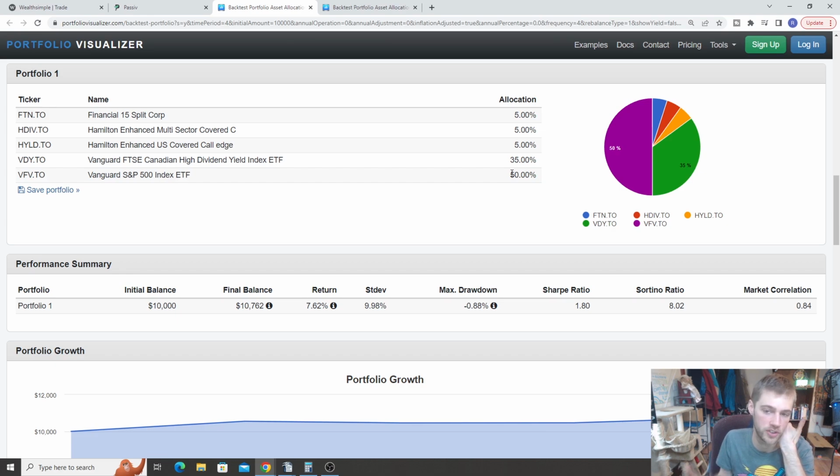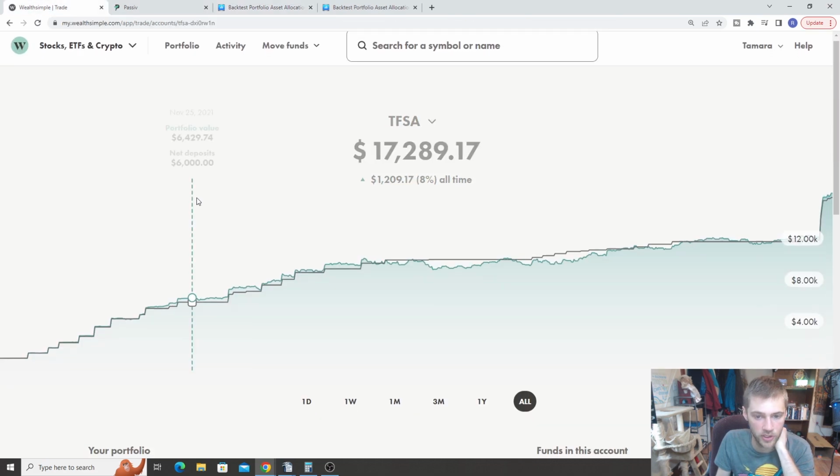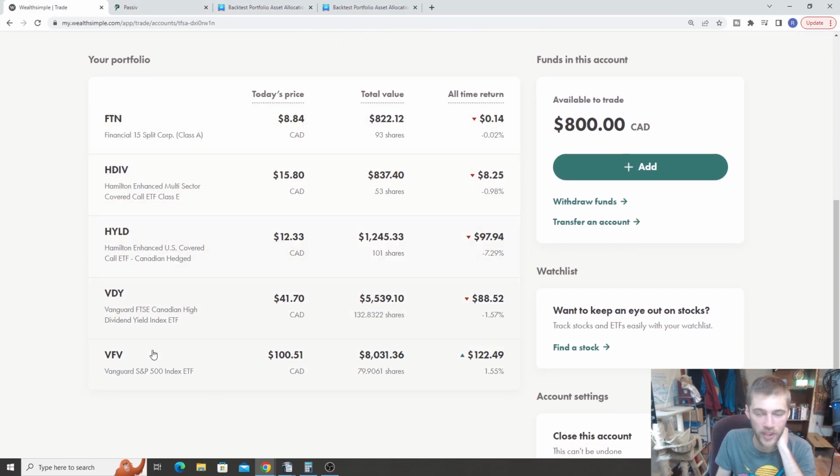So the portfolio has tons of growth. It's going to grow over time. It's going to have dividends, compounding returns, and some passive income. So it's going to be a nice, diversified portfolio. As you guys can see, the big difference between her account and mine is that she doesn't hold any of the individual stocks. Just simple stuff she can come in and do. I've been showing her how to use a tool like Passive to make things easy on her.